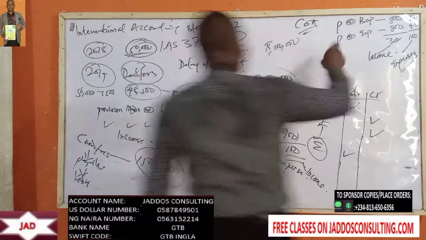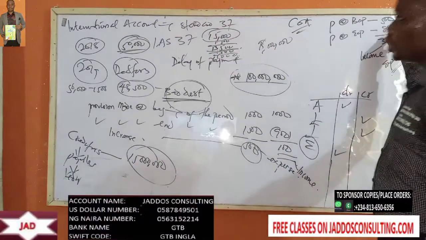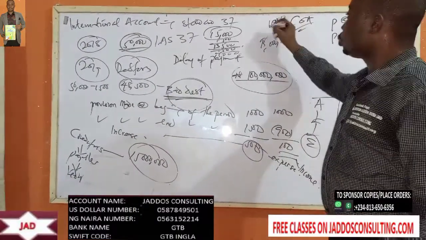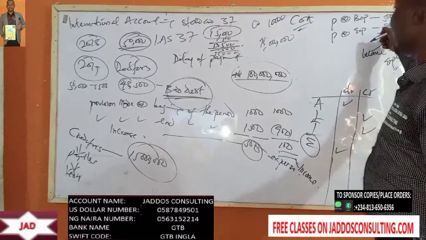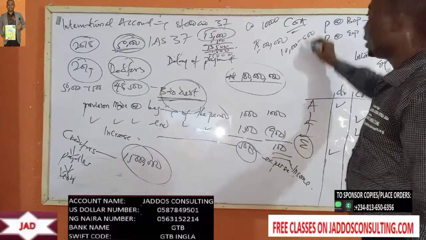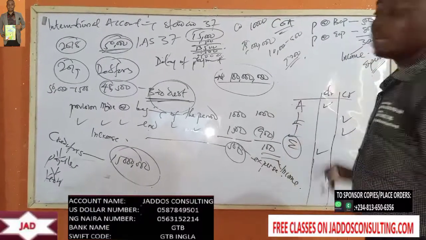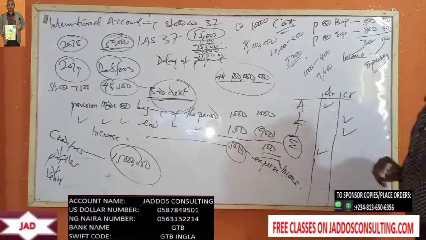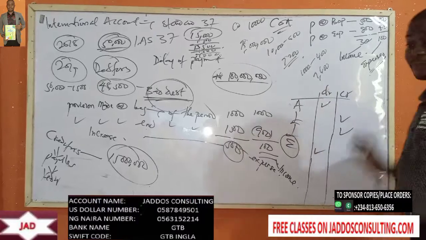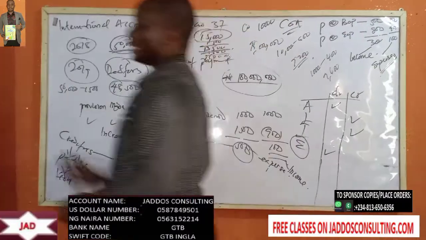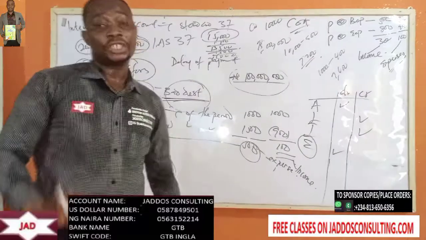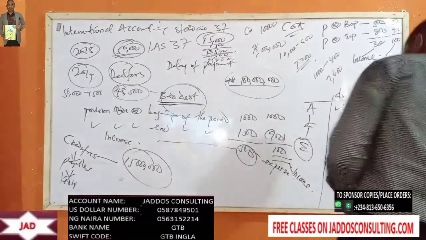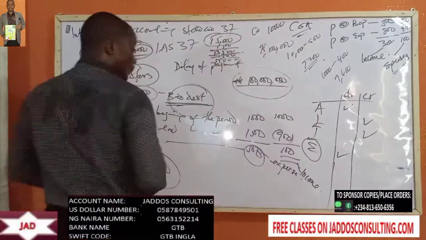So that means that at the end of the period here, this 800 will reduce the creditor's value. So if your creditor there was, let's say, 10,000, what you report as creditor for the end of the period here will be 10,000 minus 800, which is 9,200. But in this case, it will be 10,000 minus 400, which will be 9,600. So you must understand the effect in the profit and loss account and the effect in the statement of financial position.